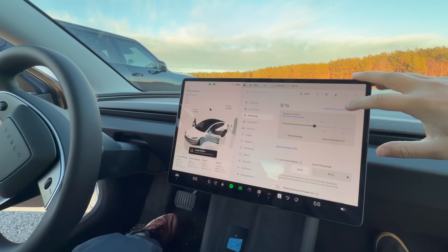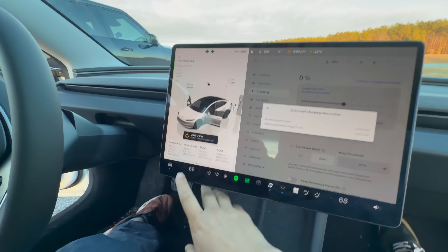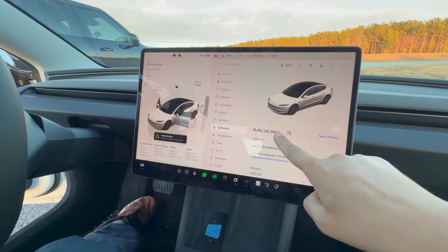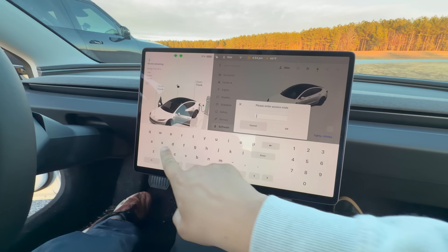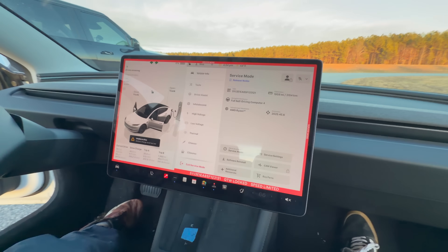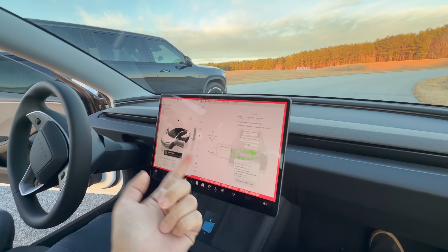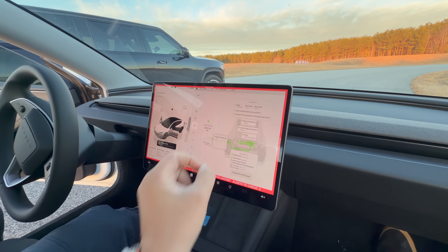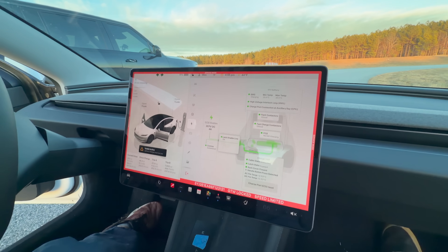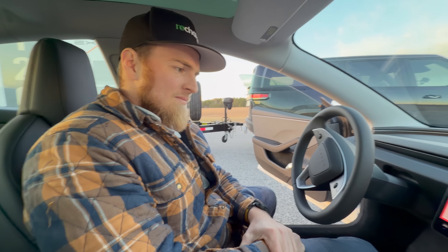Looking at service mode: we have half a kilowatt going into the battery but two kilowatts coming in total, so it's running some auxiliary loads — we'll shut climate off to be nice to it. Just under 2,000 miles on this car, so she's fresh. 266 volts — very similar voltage on the floor to the long range, because what they did with the standard pack is they removed cells that were in parallel but kept the same series configuration, so the voltage is up there. It's a smart way of doing it. Battery pack temp is good, and the final result: 4.2 kilowatt hours past zero — almost identical to the Model Y Standard buffer, which we would expect.